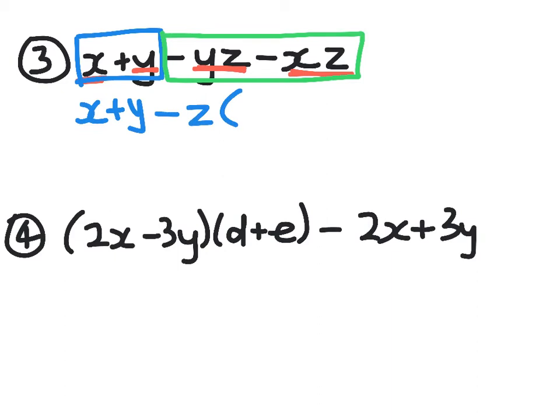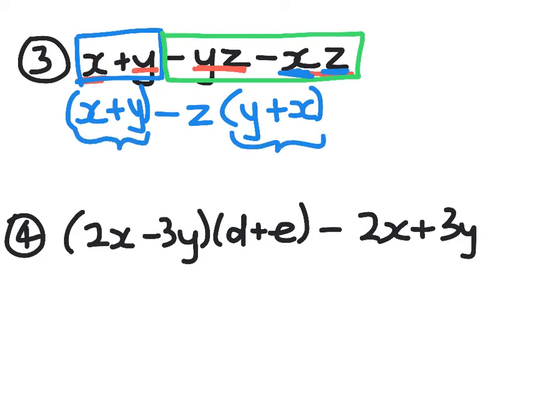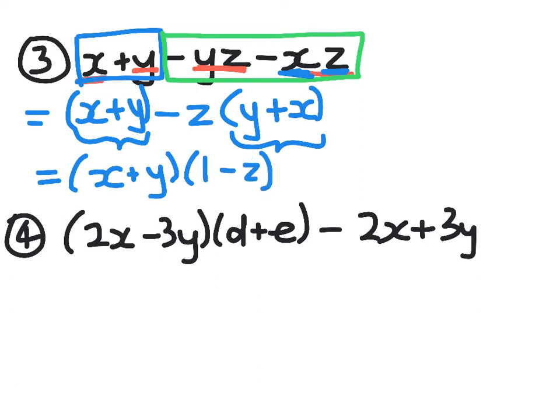So minus z times y plus x, right, because I want to make x times z there. So now you can see more easily that I have got a common factor coming up here and here, and it's x plus y. So that should have an equal sign. So this is equal to x plus y times one lot of that, take away z. So that's now fully factorised.